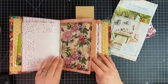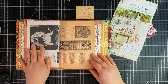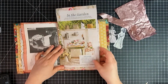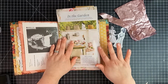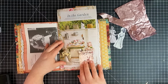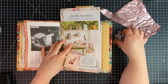What I'm thinking of is this page or this side. Once I get this kind of torn out, we'll see, because I kind of like it on this side and maybe have some of this page gone. Maybe have the bunny down here to cover up some of that and use some of that other green paper up there with some of this as far as the person.